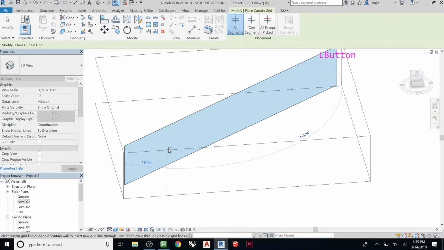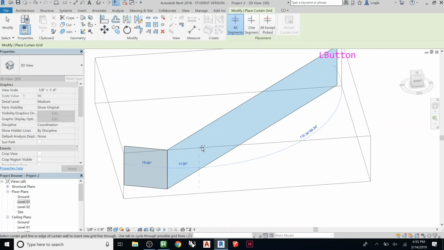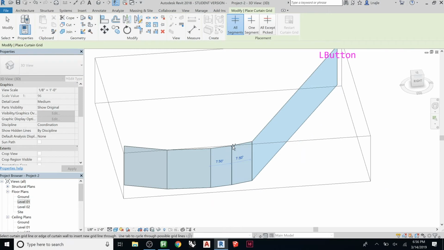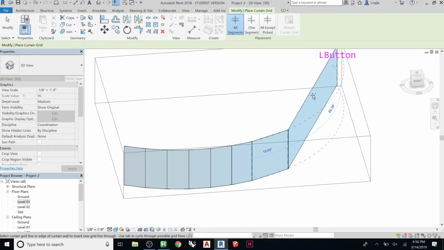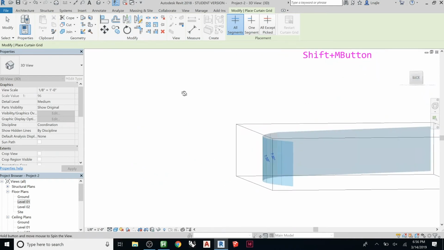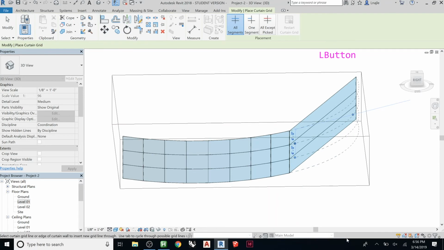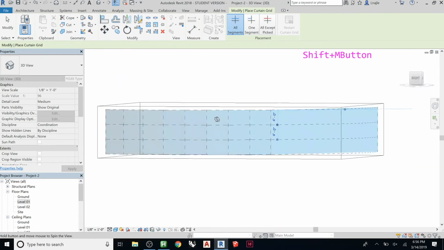So if I want to do every 15, you notice as soon as I put one in, it goes in there. I can do 15, 15. And if you add one in between, it will subdivide that one. And that's going to follow that. So you actually move it there, and it gives you that. It's a little different, but once you've got that, it's going to operate the exact same way as the standard curtain wall. You can add your other ones. If we go this way, 4 feet, 4 feet, and then you add your mullions the same exact way.